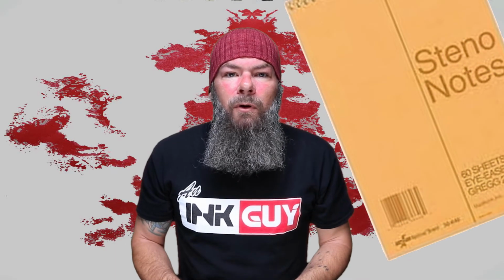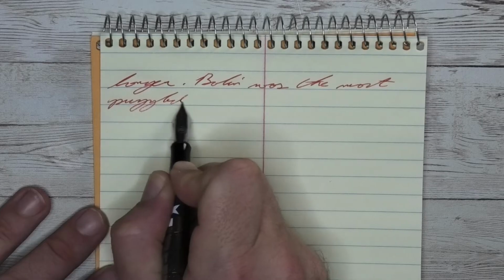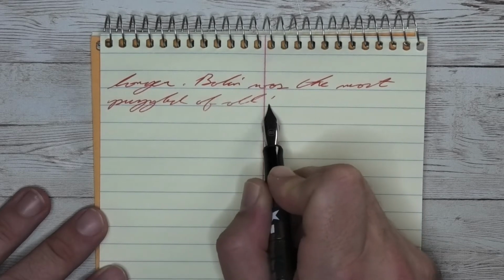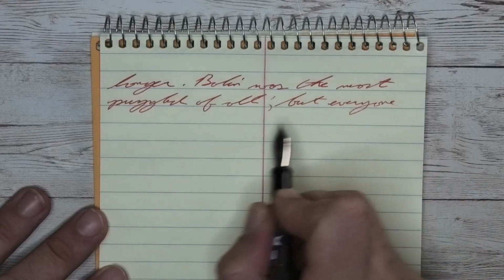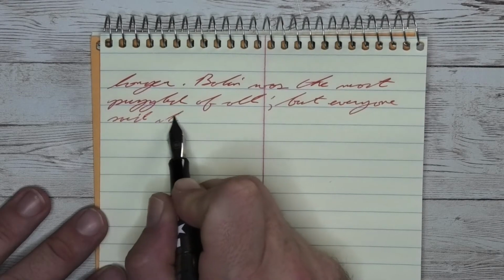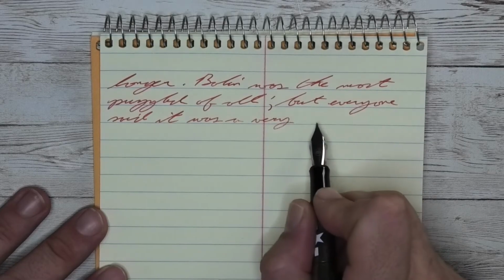The next writing sample is done on a national brand Steno notebook. Looking at the extra fine nib, it is the same tone as the Clairfontaine. I'm really pleased with the color that we're seeing. This paper will bring out any kind of tone shift that an ink can have, and we're not getting any of it. So it's doing very well in that way. No feather, no spread. Yes, it shades about the way that it did on the Clairfontaine.